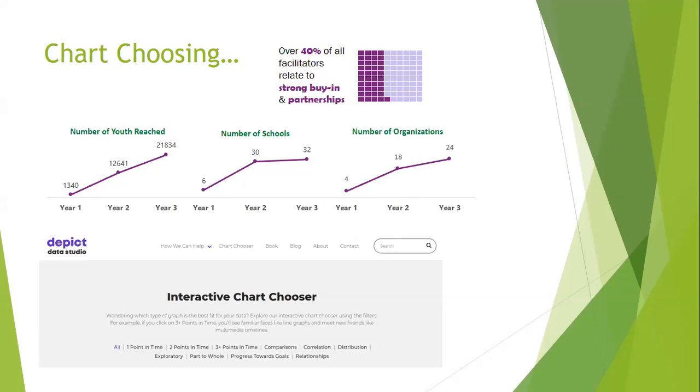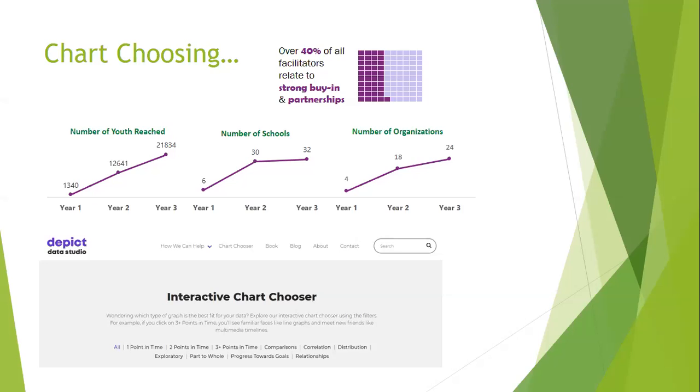Below that are 3 line charts, and it was to measure reach over 3 years of the project. In this graphic, it looks like a simple line chart, and it is, but note that I got rid of a vertical axis. In these line charts, you try to make them as least busy as possible. So try to delete anything unnecessary in your graph.